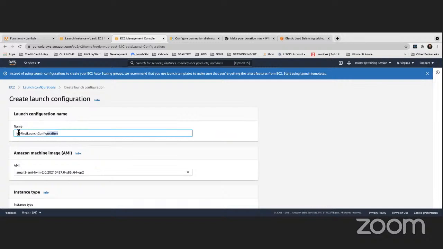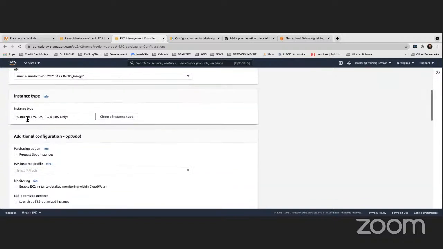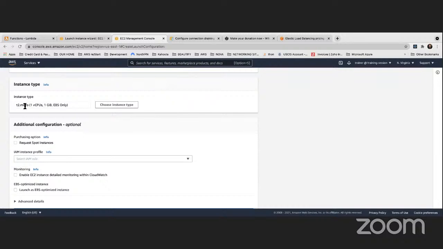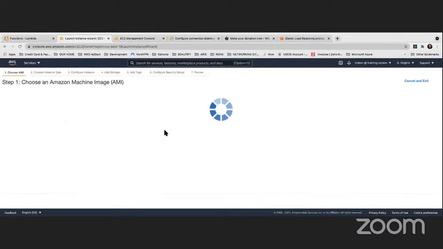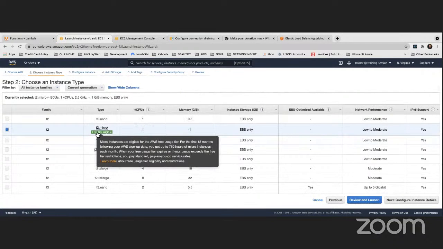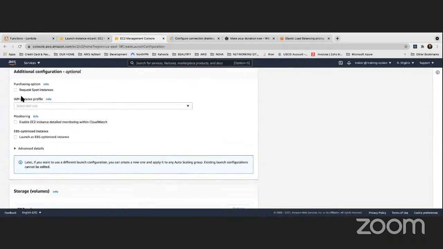Again, going back: the name of the launch configuration, the AMI, which I posted on Slack. We choose the instance type T2.micro, which is the one included in the free tier. Remember, this is the AMI, and this is the instance type. We don't do anything with the request spot instances, nothing with the role.